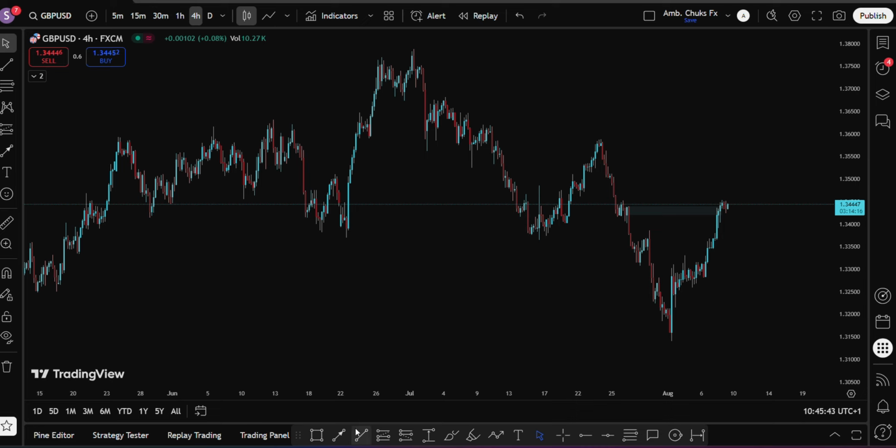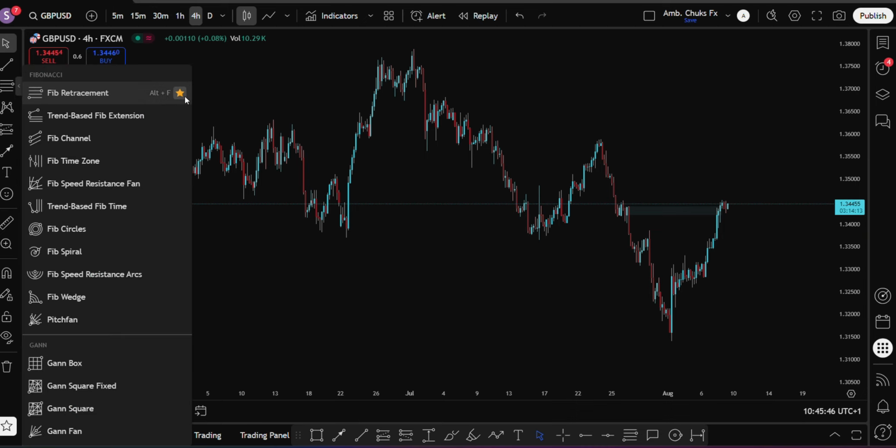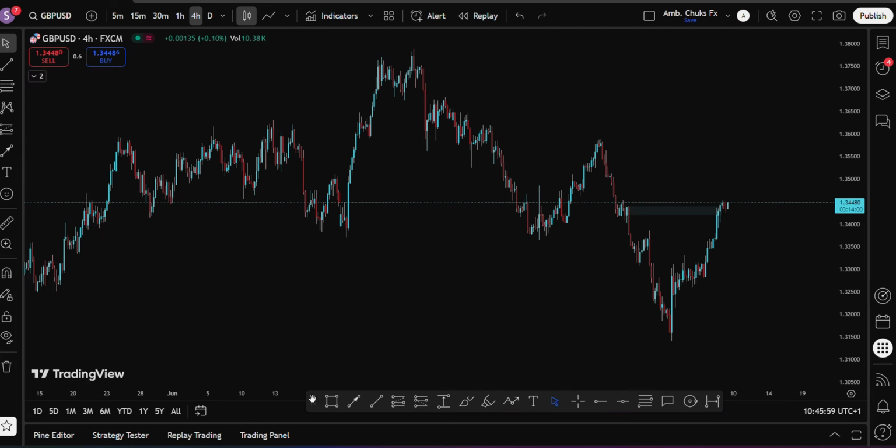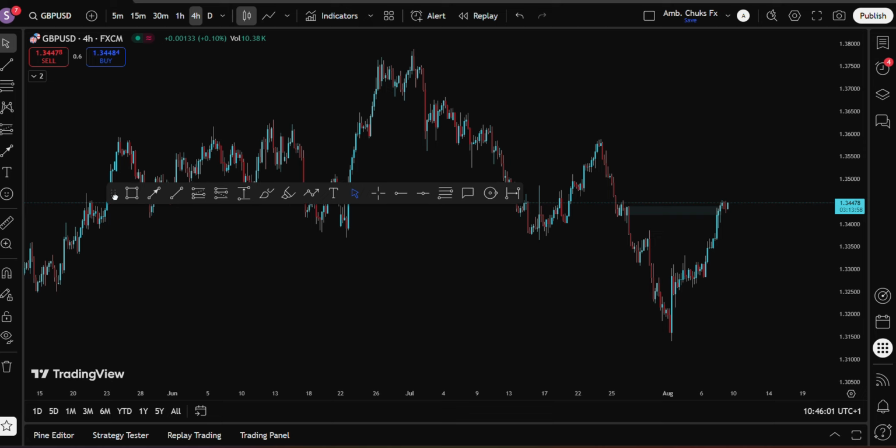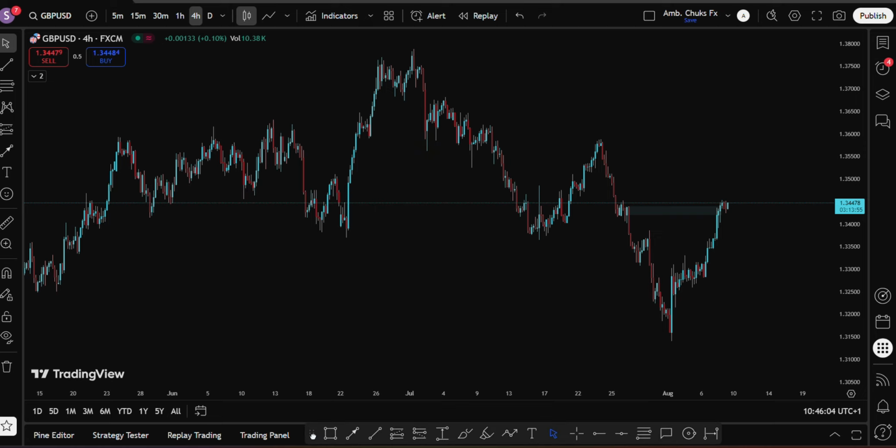There's not much complication. Anyone you see here with a star, I added it to my favorites, right? So it's already here. Once you add it to your favorite, it will appear here. It will appear on your screen. Probably it can appear here, it can appear here, it can appear anywhere. So you just carry it and keep it where you want it to be. So these are the tools I use, right?